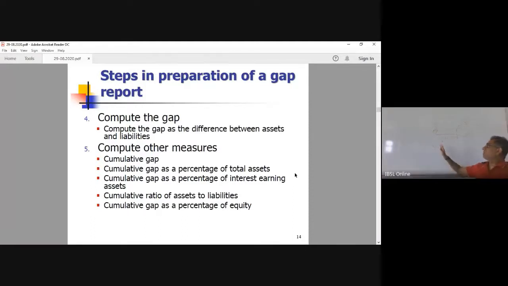So for each period, you will have a series of figures to show what your gap is for each of the tenors. And then at the end of it, for each of the periods, say 3 months, 6 months, whatever, it will come down and you will have a cumulative gap figure. And that cumulative gap you can compare against your total assets, the assets that earn you interest, or liabilities that you pay interest on. You can compare against all kinds of ratios, so that you can say, okay, my gap as a percentage of the total assets of my book, interest bearing or non-interest bearing, is this much. Or against my total liabilities it is this much. So those ratios you can make by looking at the individual and cumulative gap figures.